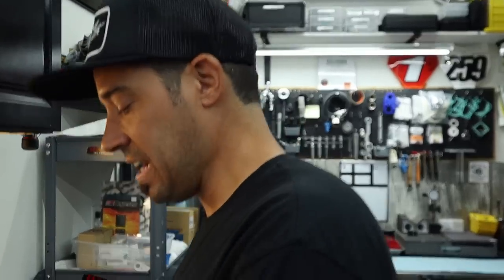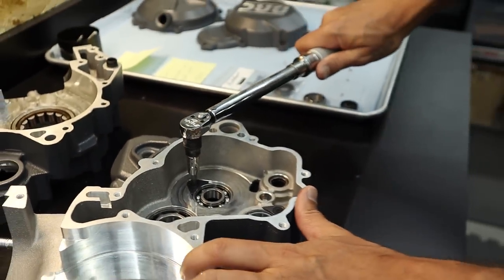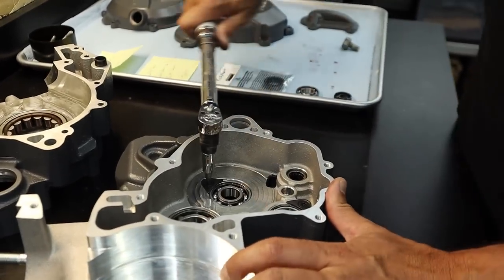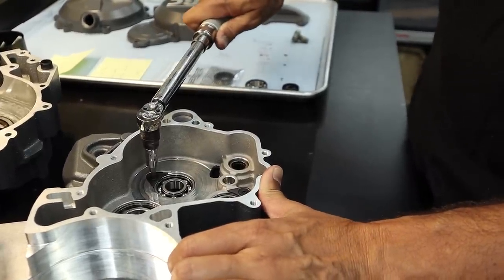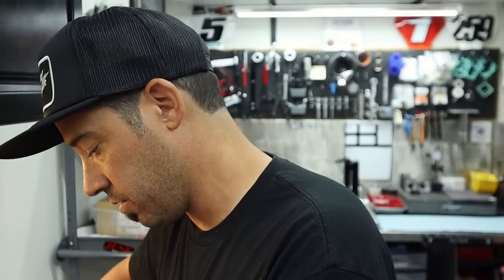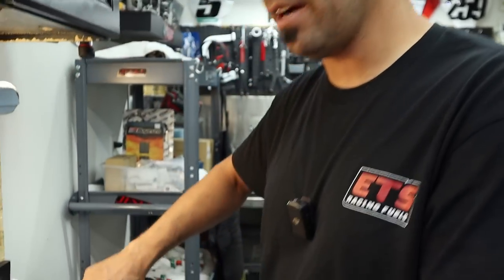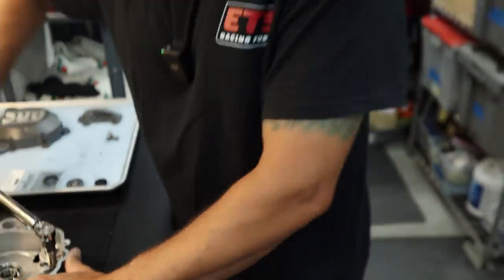Okay, so we're going to go to 70 decanewton centimeters, it's 7 newton meters, because these are 5x.8, so you don't want to go ham on these guys. Besides experience, do you have a torque chart or something? Or you just remember? Yeah, bolt size, 5x.8, you don't want to go much more than like 80 on something like this. In foot-pound terms, that would be like 5, like nothing, like a little hand cinch.